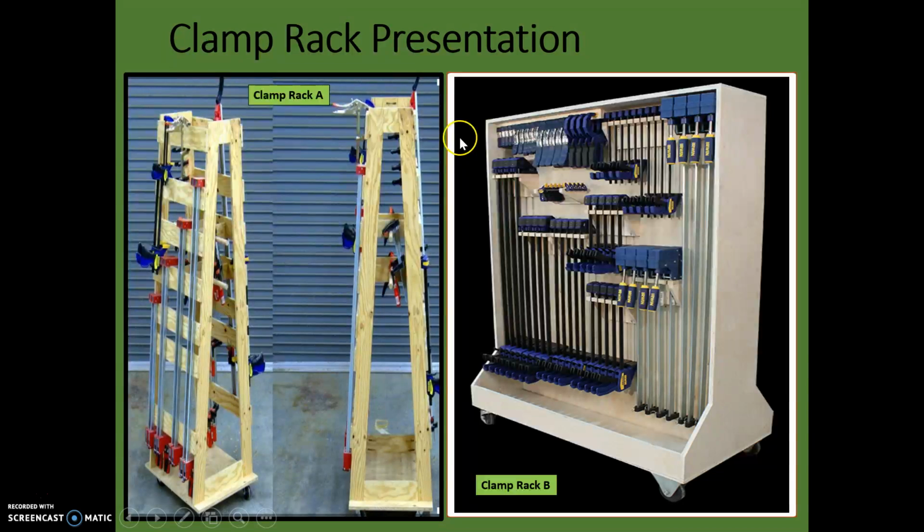The first factor I'm going to talk about is the purpose, the function and the context. The purpose is the need, the context is where it's for, and the function is what it does. In this instance, the need is for the clamps to be racked, as you can see. The purpose is served. The context, in my situation, is that it's going to be used in a workshop in a school, so therefore all needs need to be met for legal requirements and standards need to be met.